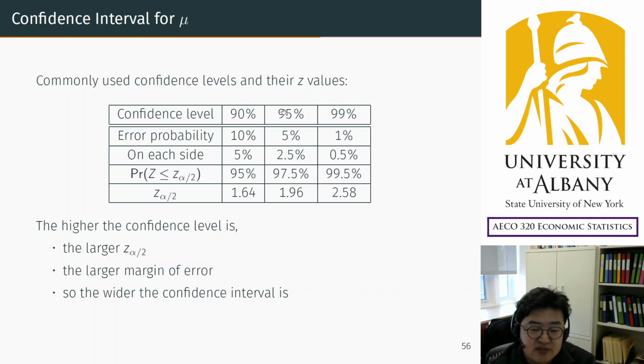So if you choose 95%, you can do the same thing. Error probability will be 5%, and overestimation and underestimation each has 2.5%, and for the cumulative distribution function, you need to find 97.5%, which gives you 1.96. Sometimes you approximate this to 2 as a rule of thumb, but I think 1.96 is the more common approximation. 99% will have smaller error probability, and the result will be 2.58.